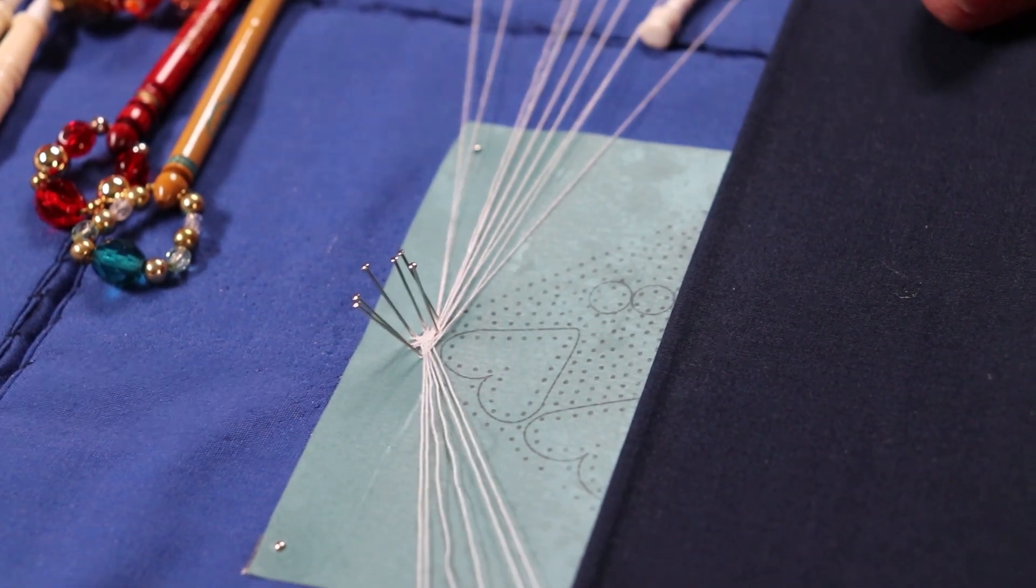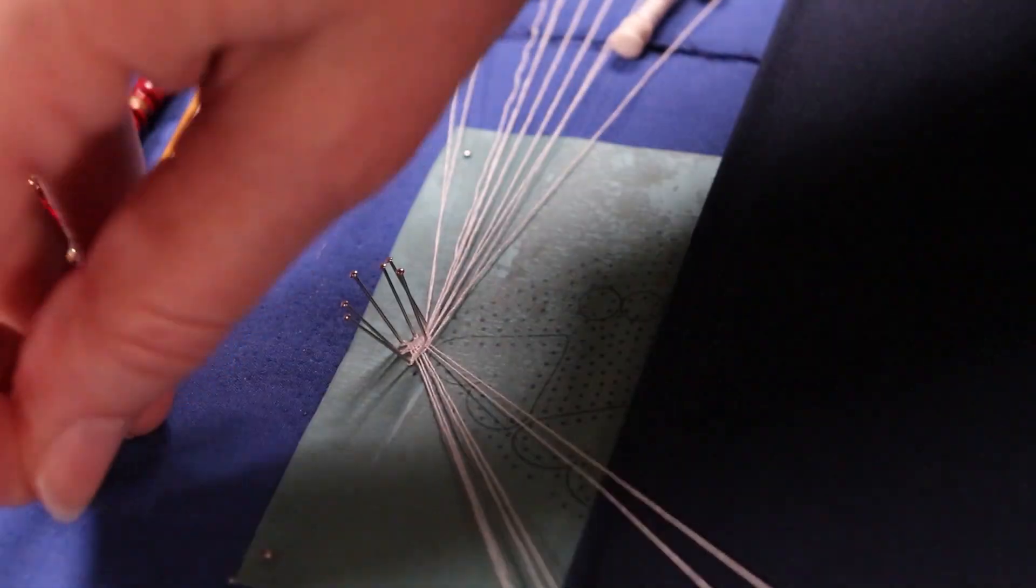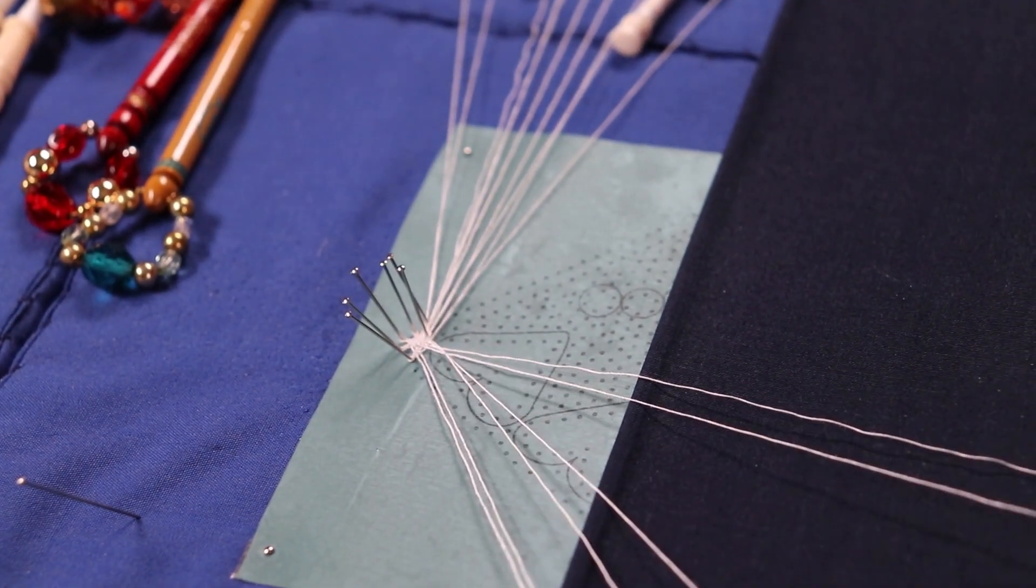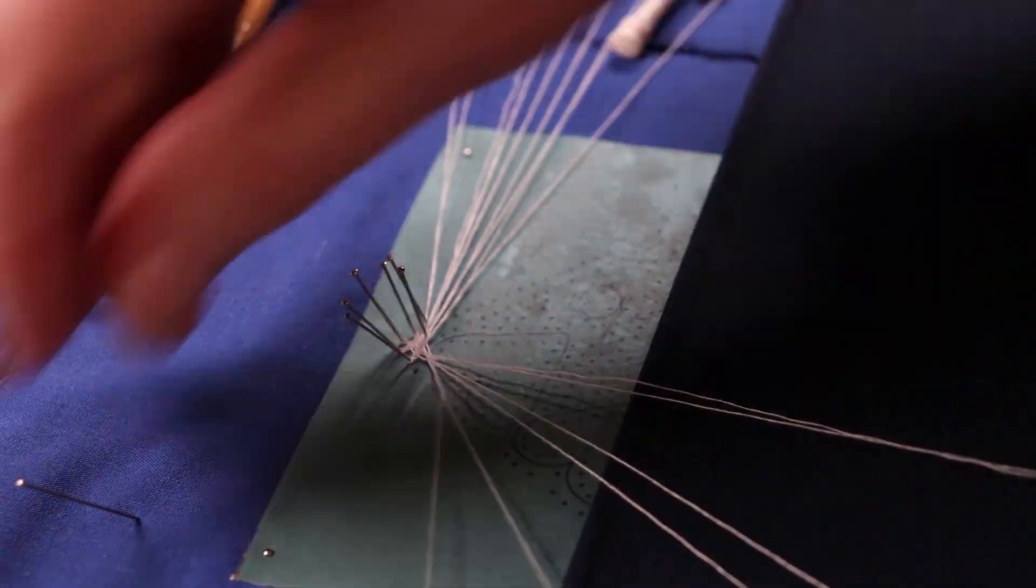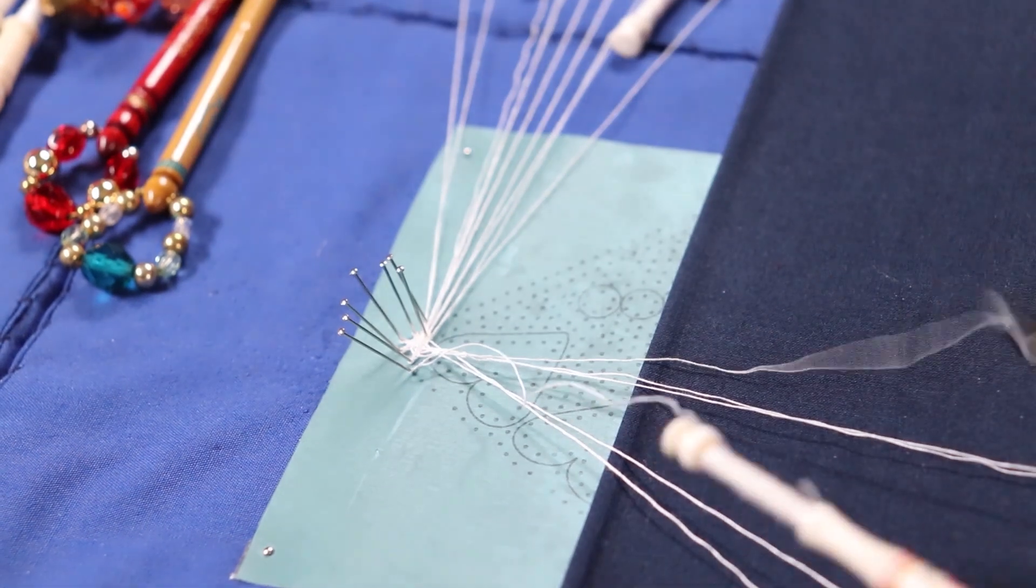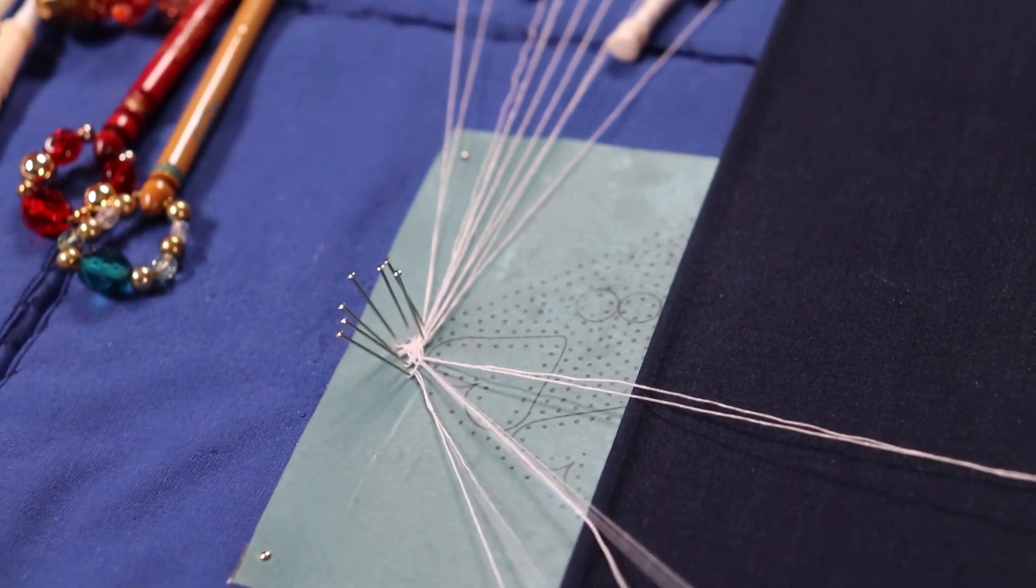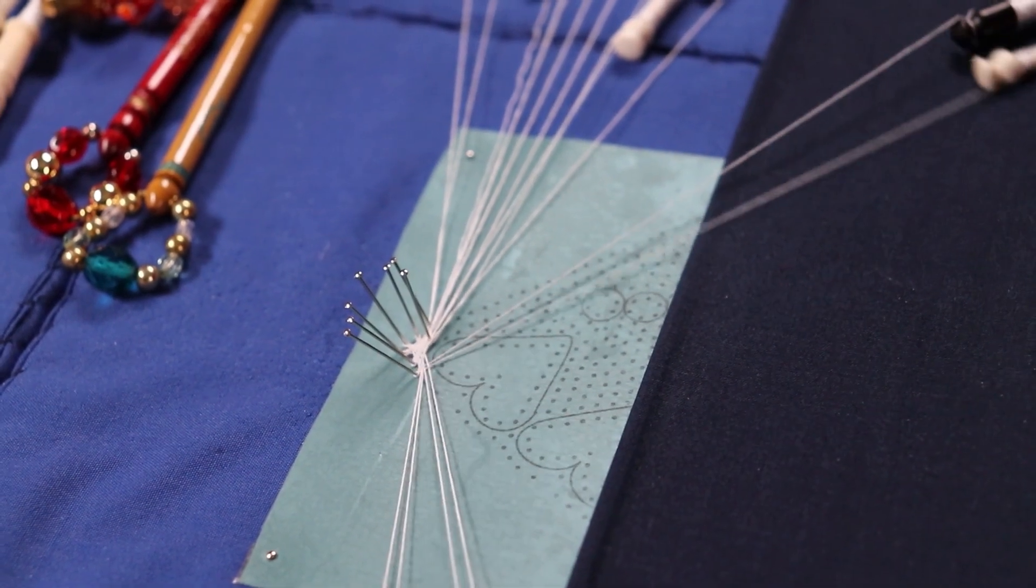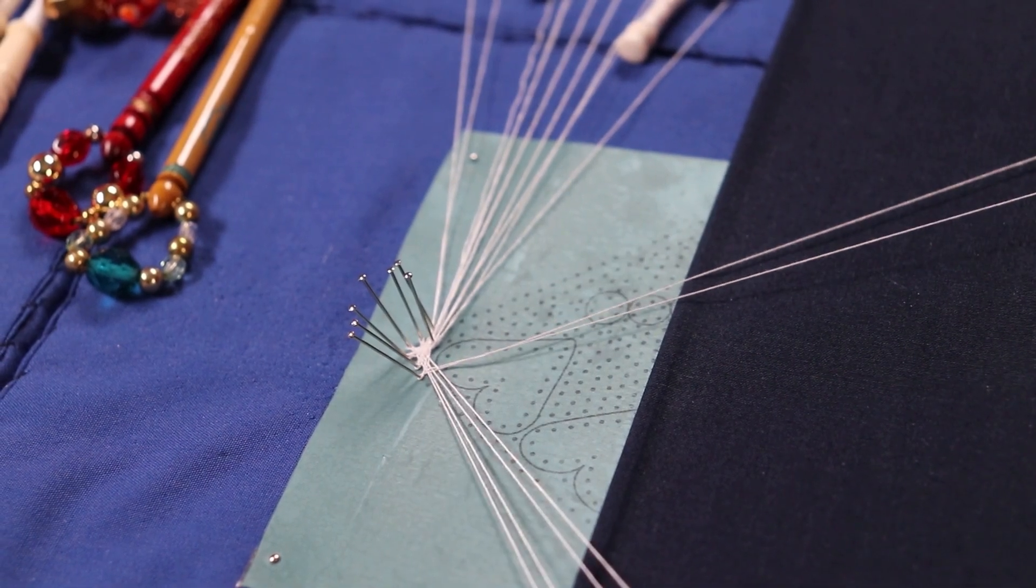We're now come back over to this bottom edge trail, and we're going to take the inside pair out to the bottom edge with a picot edge and do a normal picot, and then take it back in through the two passes. And this will then drop into the heart for the second pinhole. You can put your two twists on so you know it's going to go in through the gimp.